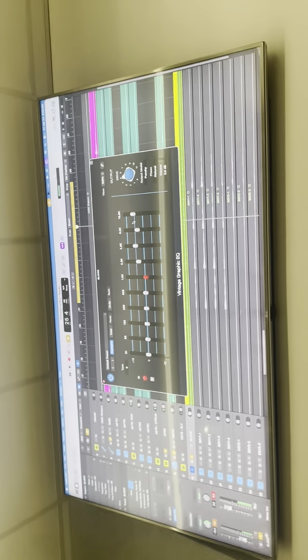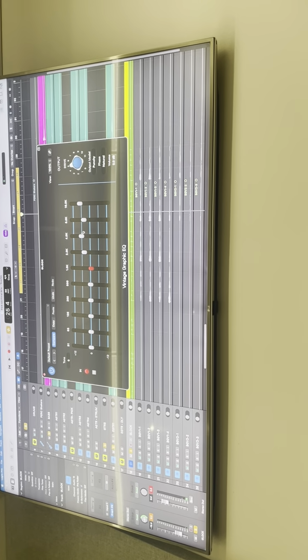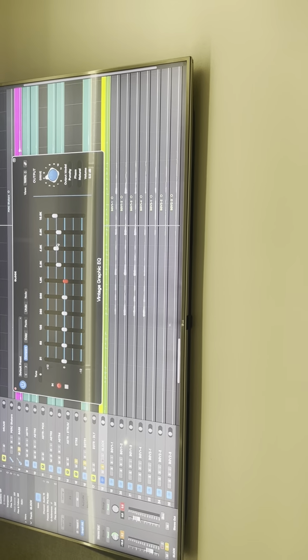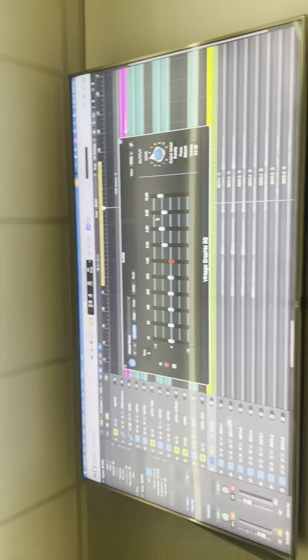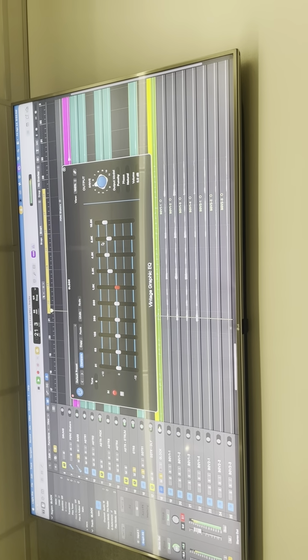What's nice about this glockenspiel is that we can boost these high percussive things, and it allows us to turn it way down in the mix because we don't need a lot of the body of this. We just like what it's bringing to the table here, which is high percussive hits.